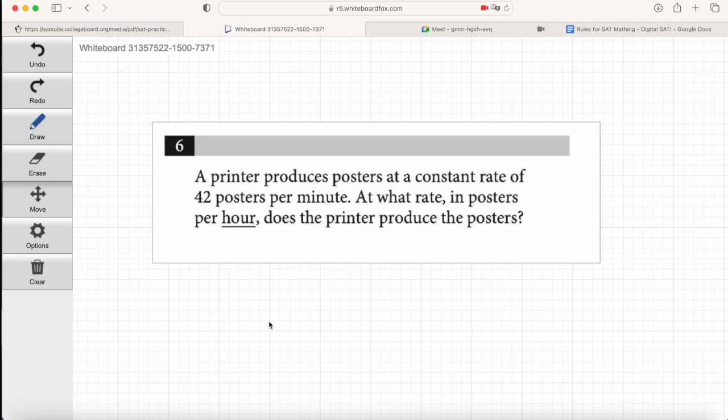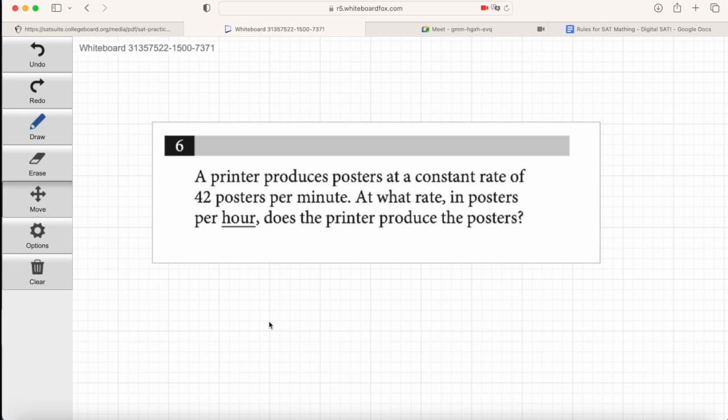You can logically figure it out, because if it's producing 42 posters per minute, you know how many posters this printer is producing in 2 minutes, right? How many is it producing in 2 minutes? In 2 minutes, it's producing 804 posters? Well, if it's producing 42 posters in 1 minute, think about that. In 2 minutes, probably closer to 84. Does that make sense? Yeah. So we're just multiplying 42 times 2 to find out how many posters it's producing in 2 minutes.